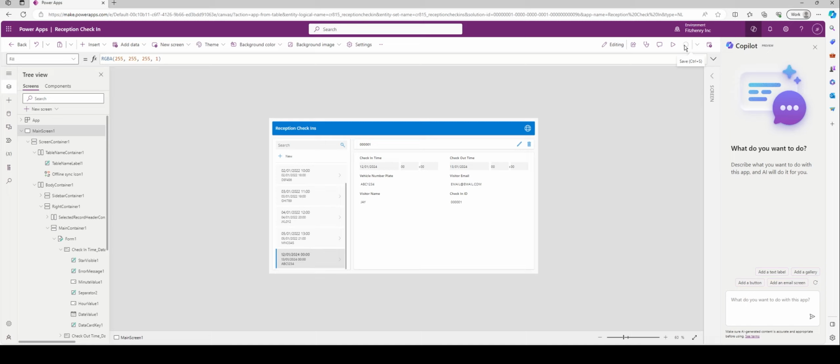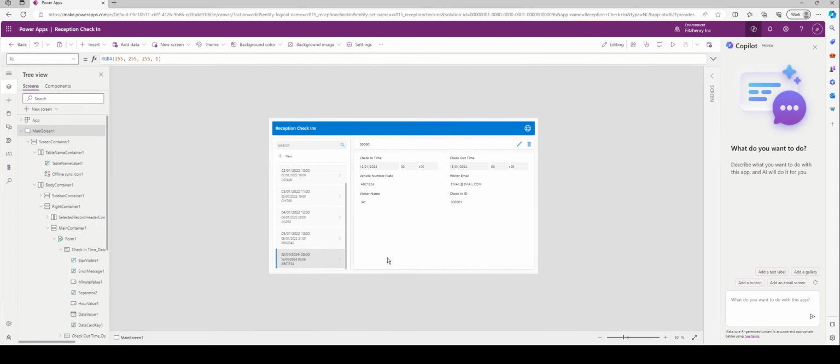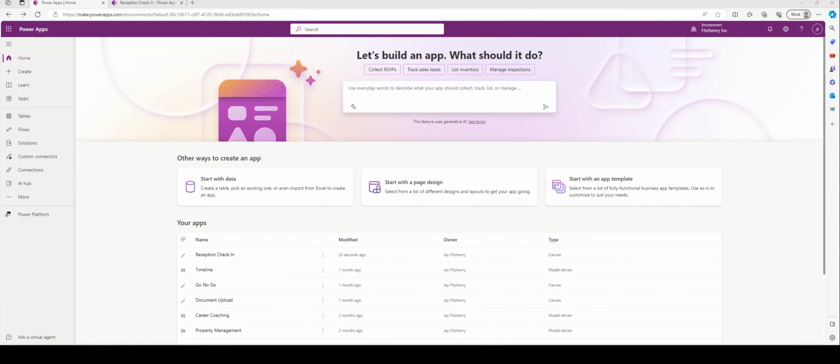And what that should do is use the name automatically defined by CoPilot. We can obviously go back and change that. That's been saved, and then I can publish that. We've got to have the name there. We can add any additional details. We'll publish that app. That'll take a few seconds. Yes, we're going to leave the application.